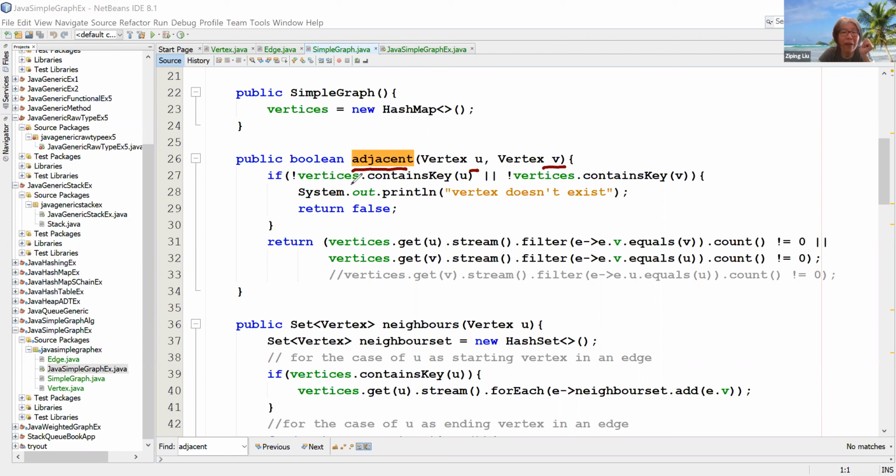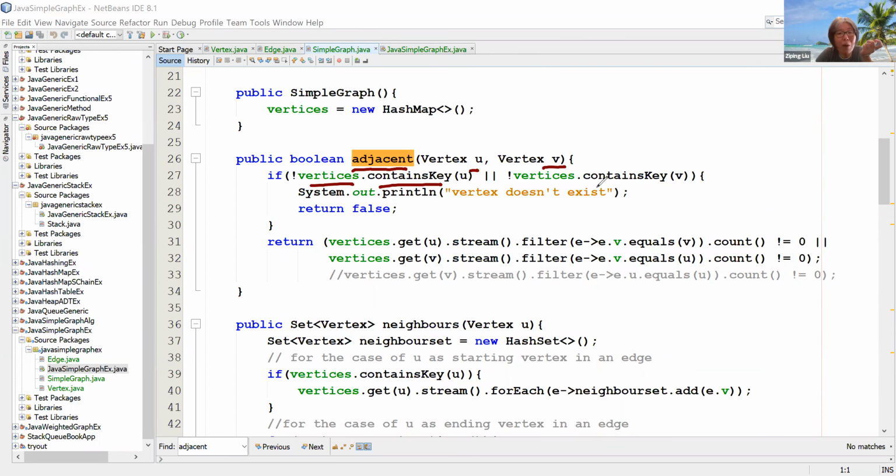How can you decide? Because this is a map, and in the Java map it has a method called containsKey to find if it contains that specific key. So if both vertices are in the graph, then containsKey should return true.